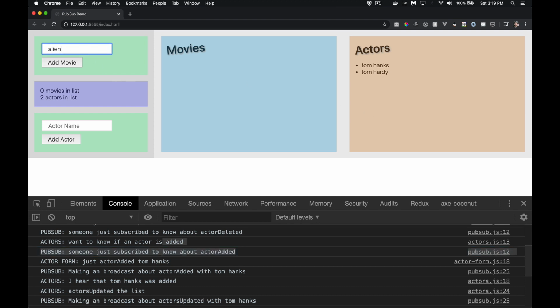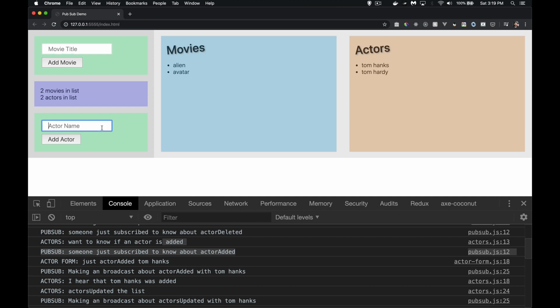Same thing with movies. If I put something in here, it adds it to that list. And the way it's doing this is it will listen for something that's coming from PubSub. Now, this passed it to PubSub. PubSub then published it down to here. So we've got publish, which is when an element pushes something up to PubSub. We've got an element that says subscribe, that says, I want to know about that. And then the PubSub component will broadcast that down.